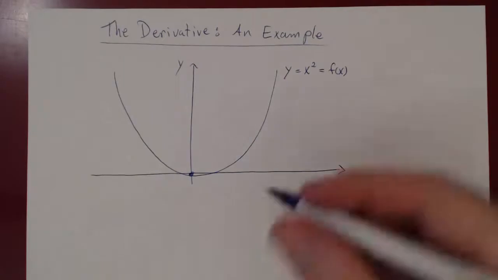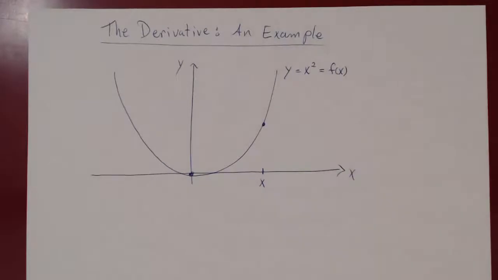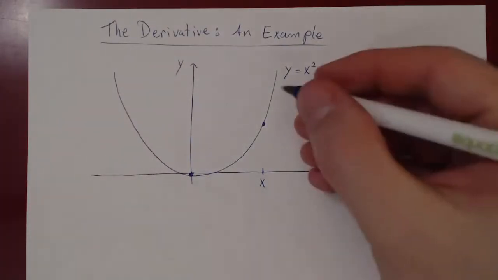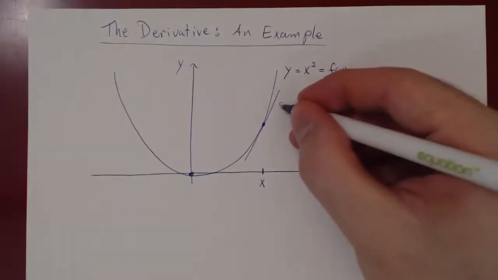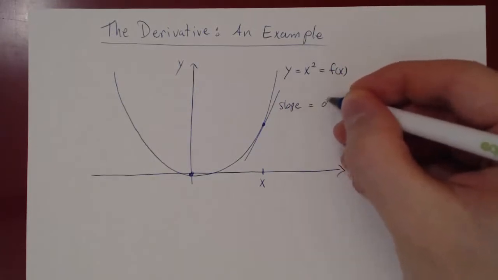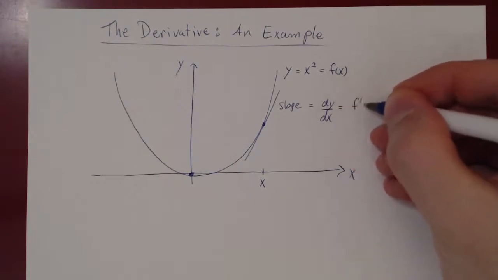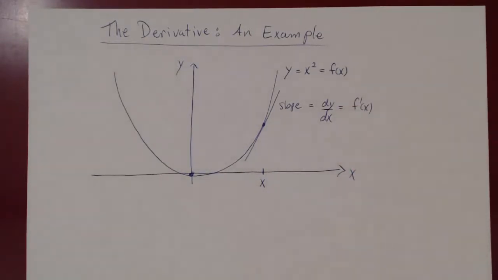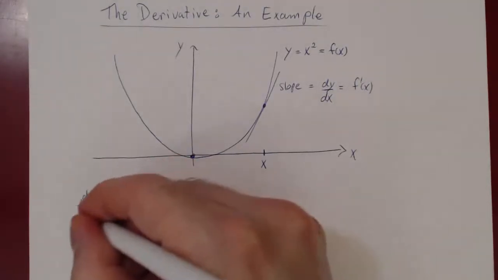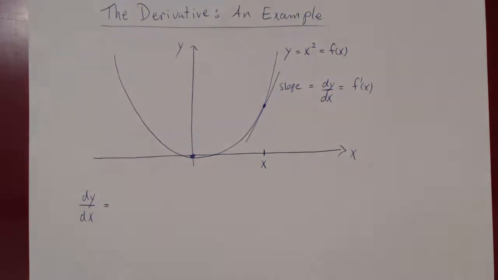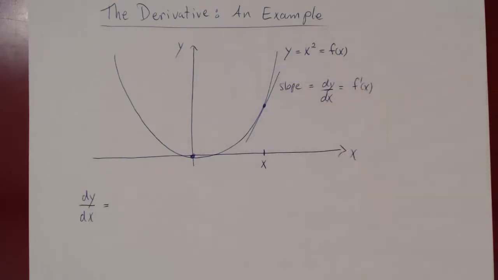So what if now we say at any given value of x of interest, we want the slope of the function. At that point, we want the derivative. Well, as we know, the derivative is the slope of the tangent line at that point, which we denote by dy over dx, or f prime of x. So let's see. If you remember, the derivative of a function, and keep in mind the derivative is just a fancy word for the slope of the curve, which is the slope of the tangent line.